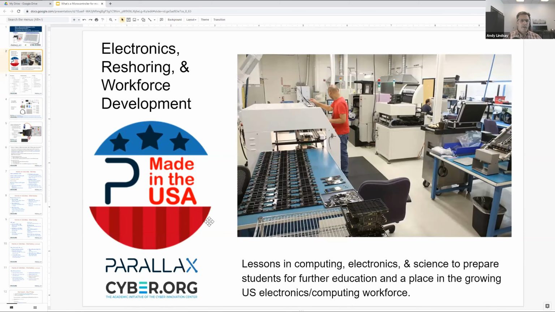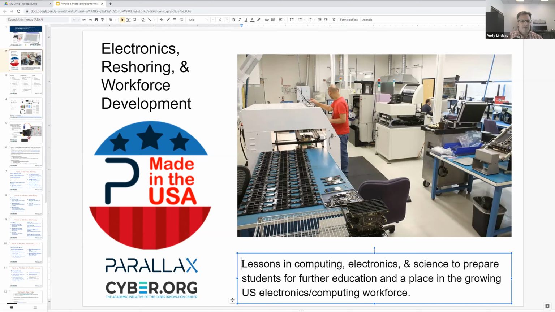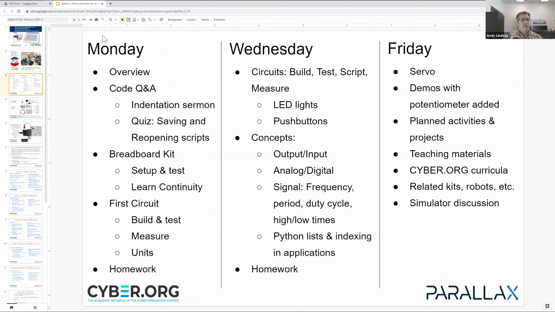And I need to mention cyber.org underwrote part of the development of this program. So we thank them very much for that. And I hope you all will agree with me after this workshop that it was a worthwhile investment on their part.